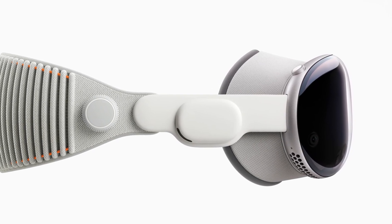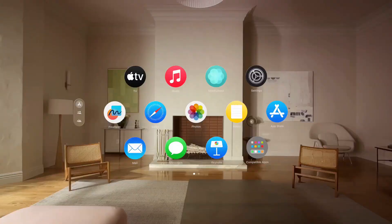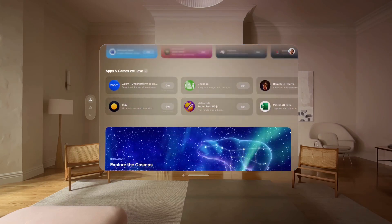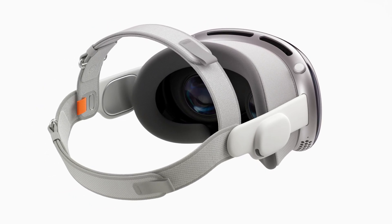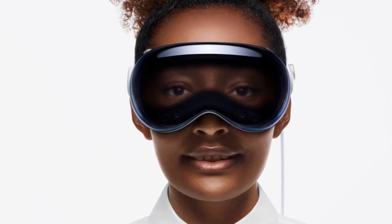This means you can interact with your digital content in a much more intuitive and natural way. None of this would be possible without the Vision Pro's advanced eye-tracking system. This system follows your gaze, allowing the device to anticipate what you're interested in and respond accordingly. Whether you're navigating a menu or exploring a virtual world, the Vision Pro is always one step ahead, making your interactions feel smooth and effortless. The Vision Pro's modular design also allows for personalization and adaptability — you can tailor your device to suit your needs, whether you're a gamer, a creative professional or just someone who enjoys cutting-edge tech.